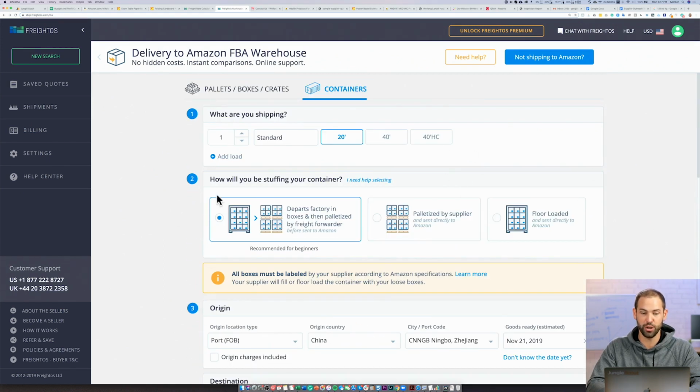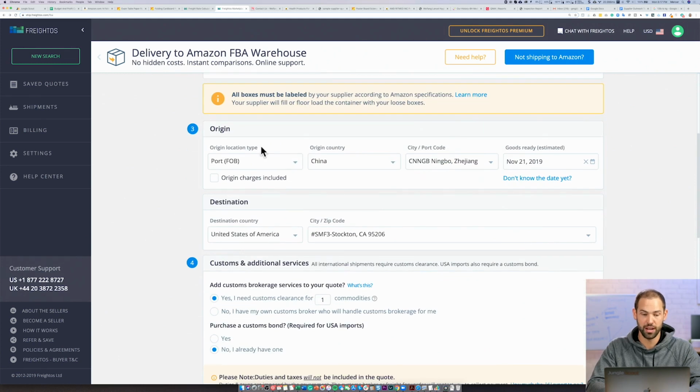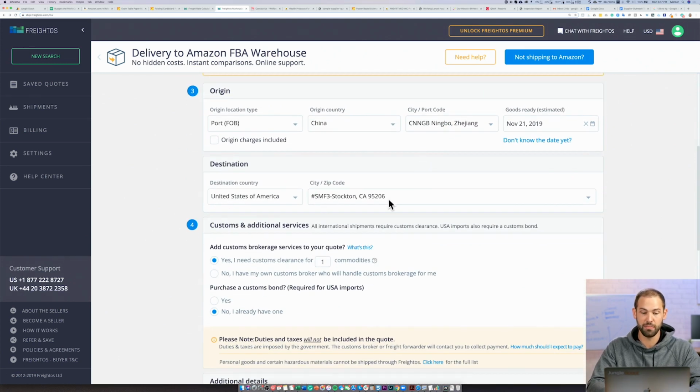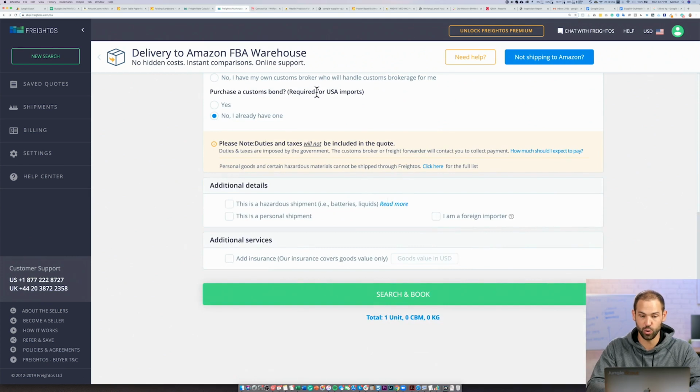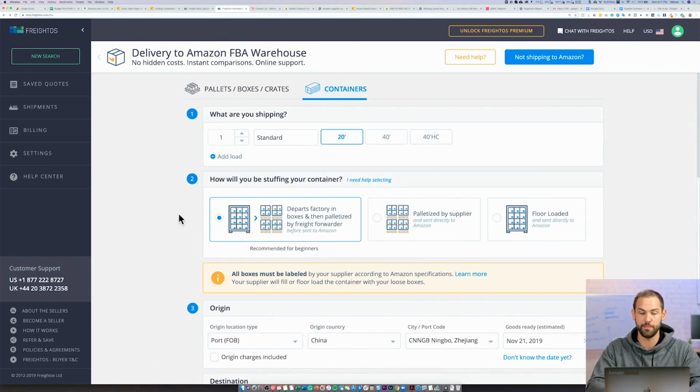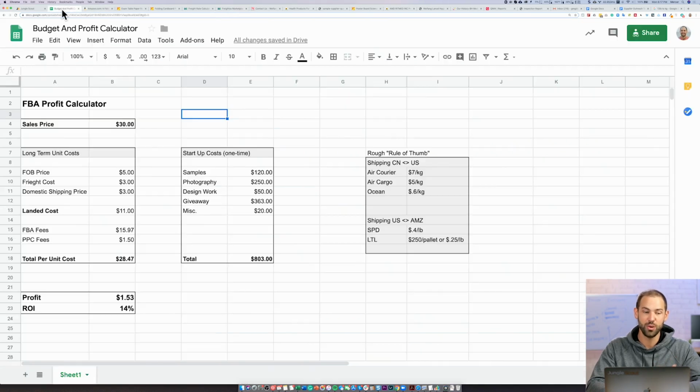This specific one's actually built just for Amazon shipments. You put in the origin, where it'd be coming from, the destination, a few pieces of information there, and then you search for real quotes for that particular shipment, okay? So this is how you can get a real shipping quote. Of course, we can get a real quote from the factory by contacting them. And then after doing that, that's when we can crunch the numbers one more time, make sure that the numbers make sense and that we can make a good profit on this particular product before moving forward with it.